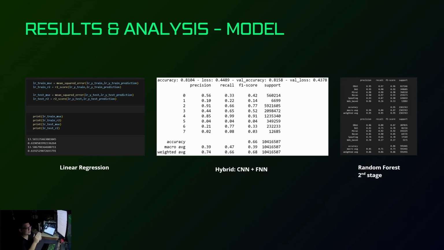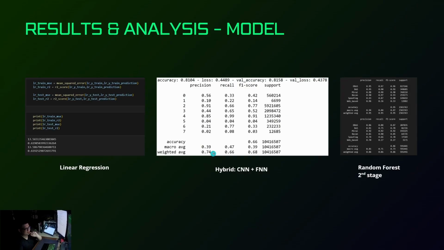And then we went forward with something that in hindsight I think was a little bit of an overkill, but we went for the neural network. We used CNN and FNN and a hybrid version of it, and we achieved an accuracy of 81%, which seemingly was pretty good and decent. However, the big problem was that there was an overfit. It overfit the training dataset, and the real accuracy was only about 74%, which was not really that great.